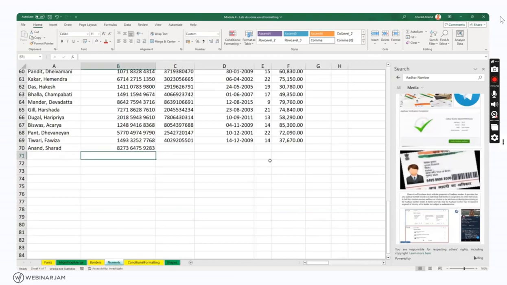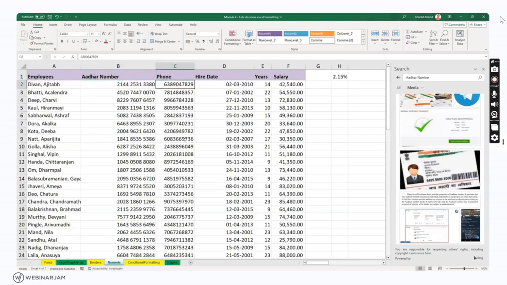Now somebody asked me to show this again. Okay, don't worry. This is getting recorded and you would be able to watch the recording later as well. But I'm going to do this again, not with the Aadhaar numbers, but one more time with the phone numbers. The process would remain the same. So we have a phone number here, but what's wrong with these phone numbers? Manager came and says, can you please put the code before all these phone numbers, and the phone number should look like 3-3-4 with this.